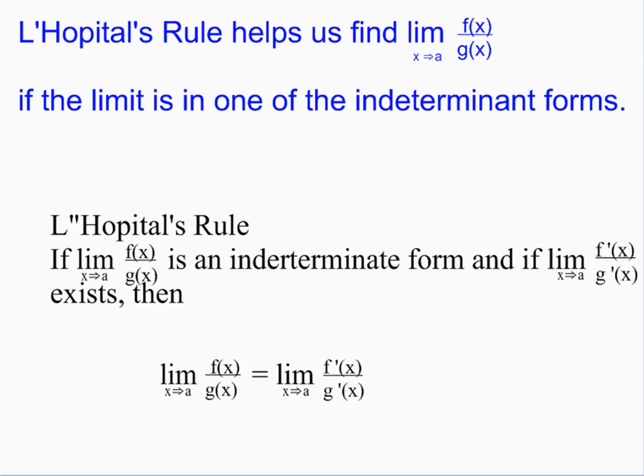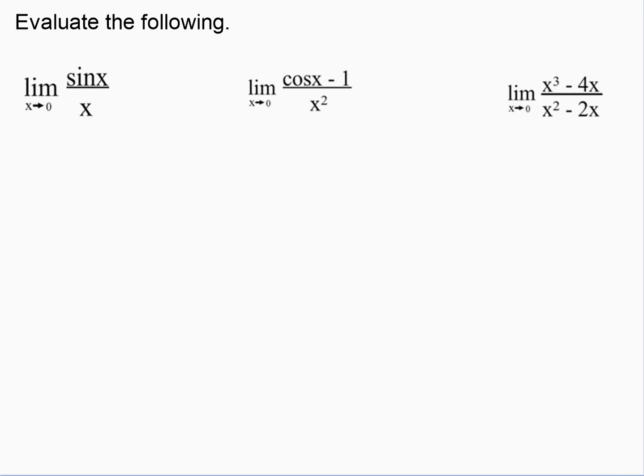So this says, and we have an extra apostrophe here, L'Hopital's rule: if the limit as x approaches a of some function f of x over g of x is an indeterminate form, and if the limit of the quotient of the derivatives exists, then those limits are actually equal to each other. And so what we'll end up doing, if we take the limit of something and get the indeterminate form, is go ahead and take the derivative of both the numerator and the denominator. We do that separately. We don't use the quotient rule. We just take the derivative of the numerator, derivative of the denominator, and see what that's equal to. So we'll do several examples of this.